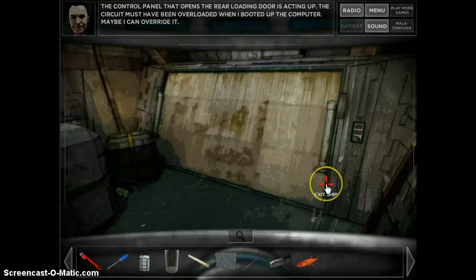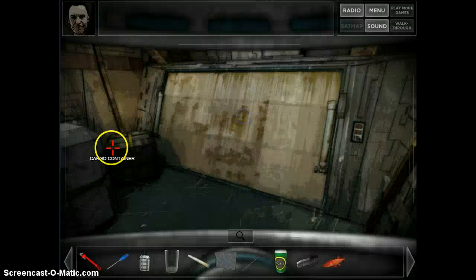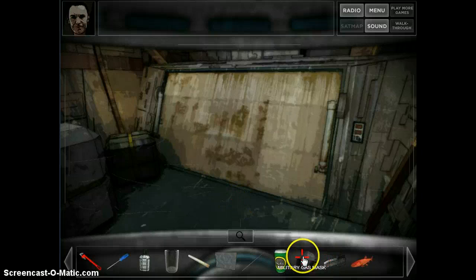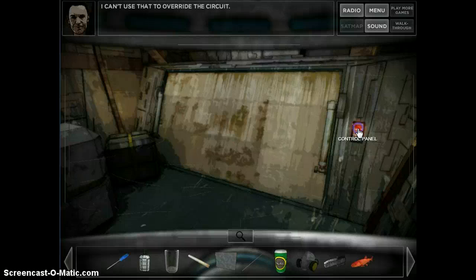The control panel that opens the rear loading door is acting up. The circuit must have been overloaded when I booted up the computer. Put it on. It's a half-ton steel door. The only way to open it is to use the control panel. Well, smash it.